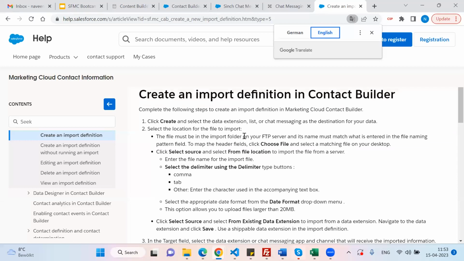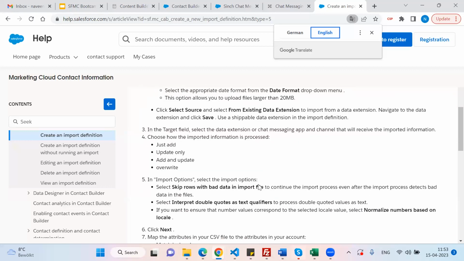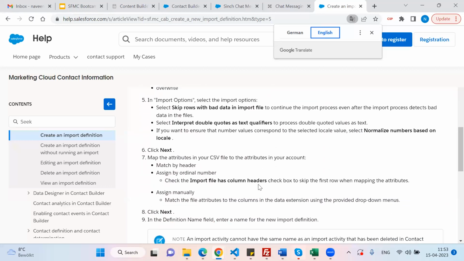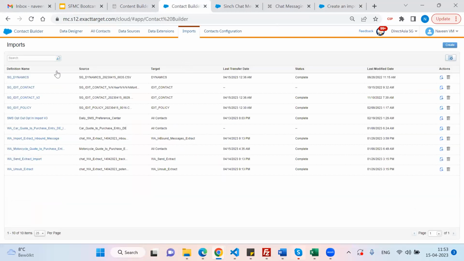In this case, you have the customer in the data extension and then use the file import, and then you can have this in the WhatsApp message. Okay, so let me show that as well.